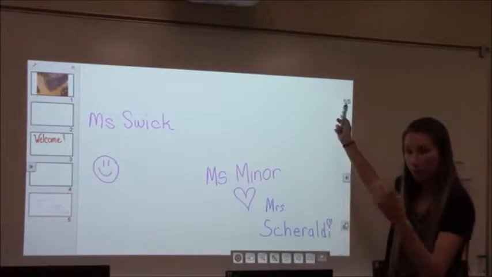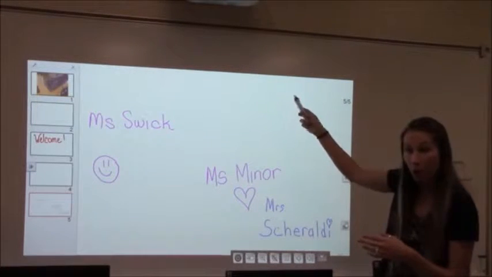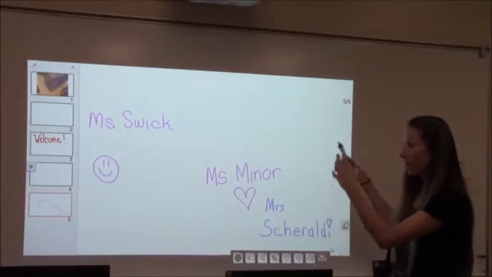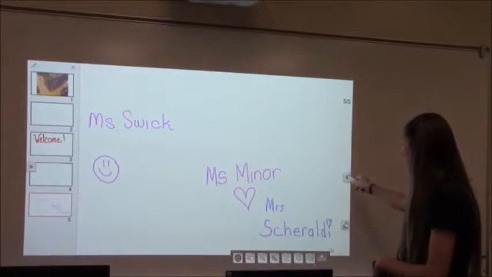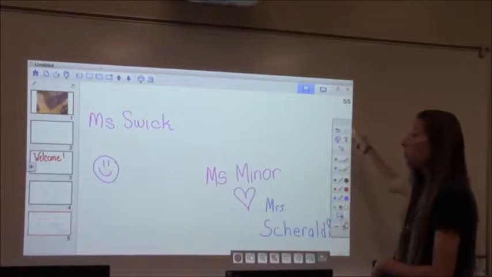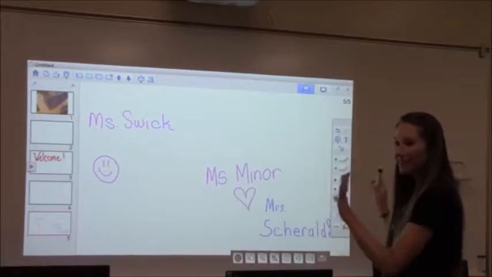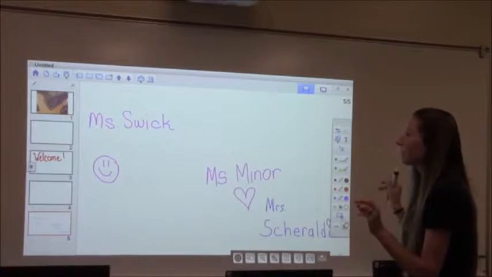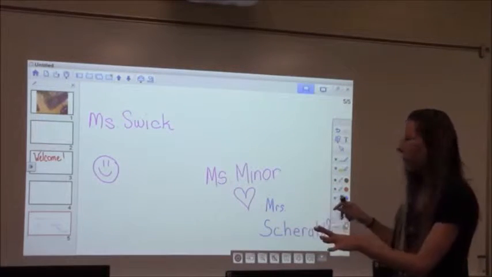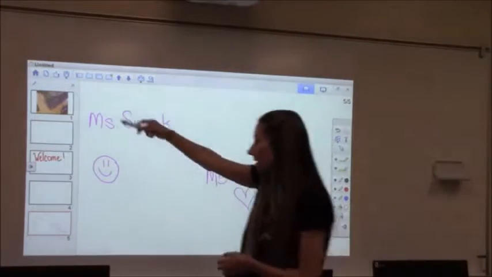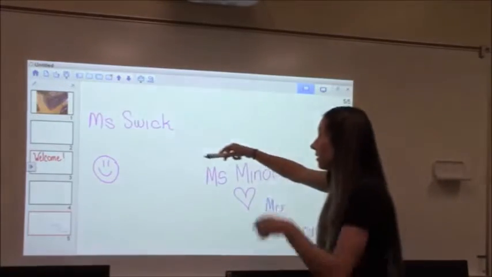So it gives you the number of what page you're on, 5 of 5. But notice I can't see my top row anymore. As you start annotating in the workspace, that will disappear, but to get it back, you just hit that sidebar, and then you'll notice everything comes back into view. So don't fret, it's still there. It just hides while you're using the workspace, so it maximizes your view for you. And remember, the reason why this is staying open and visible is because we have it pinned.